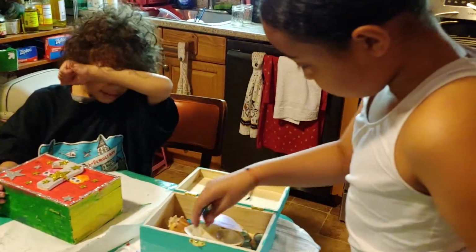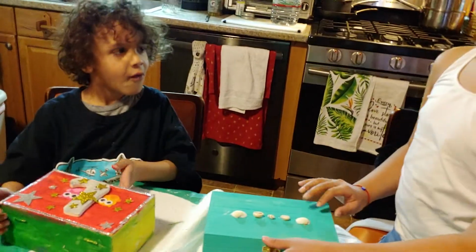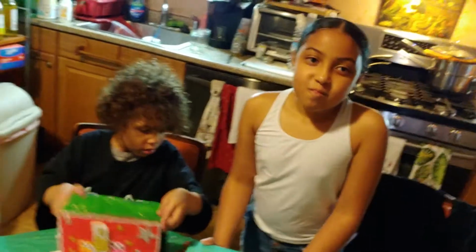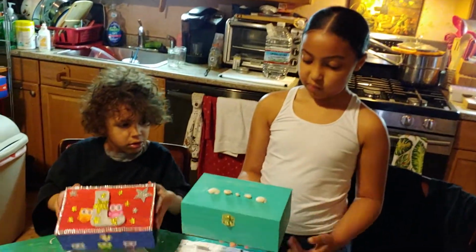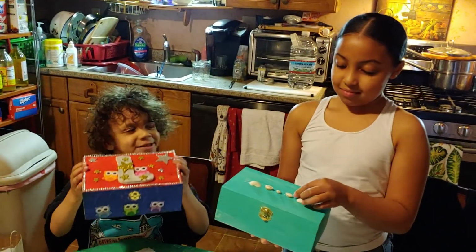Awesome job, guys. Sophia, can you go over there and hold your box next to Liam? So everybody can see them, stand right next to him. Hold your boxes up. There you go. Awesome. Very good. Thank you.